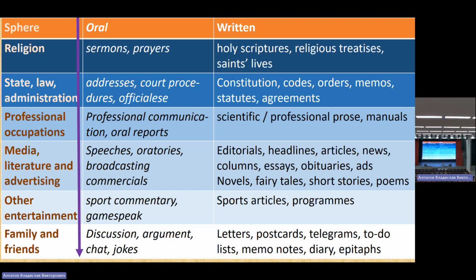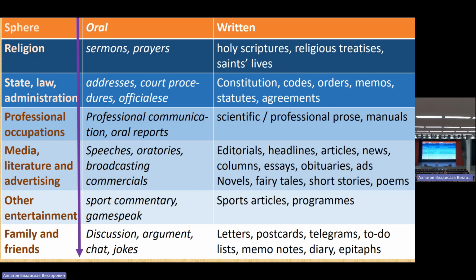For example, if you open The Guardian, you'll have The Guardian View, and they have a special column where the editor tells you his or her opinion on the current events. Headlines, articles, news, columns. Well, you know columns, right? Kolonki, the author's columns. Essays, obituaries. What are obituaries? Necrology, right? Ads.